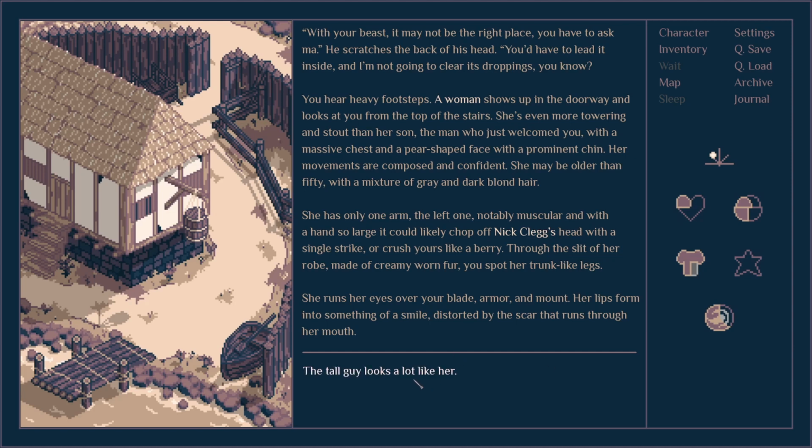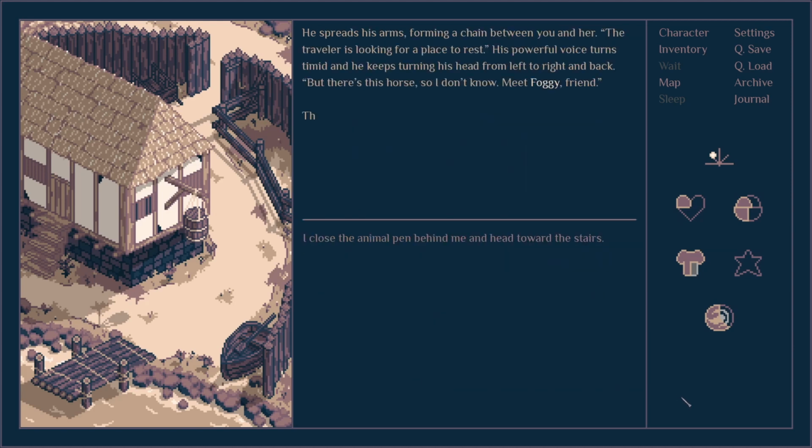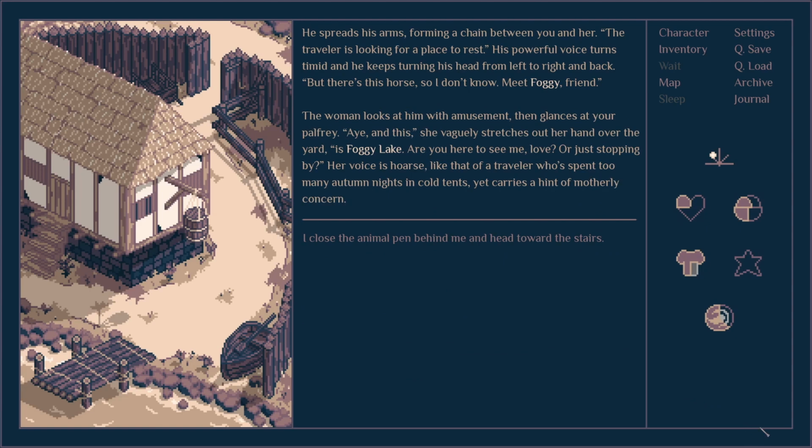The tall guy looks a lot like her. Yeah? He spreads his arms, forming a chain between you and her. The traveller is looking for a place to rest. His powerful voice turns timid, and he keeps turning his head from left to right and back. But there's this horse, I don't know. Meet Foggy, friend. The woman looks at him with amusement, then glances at your palfrey.